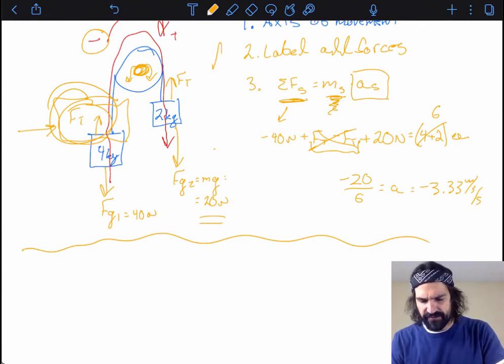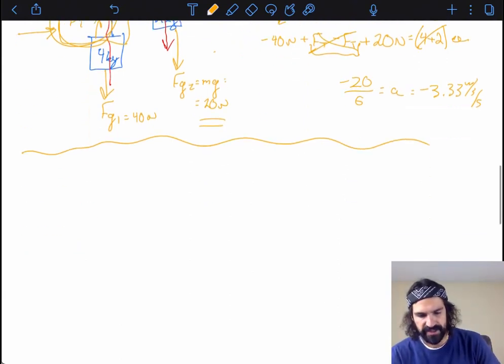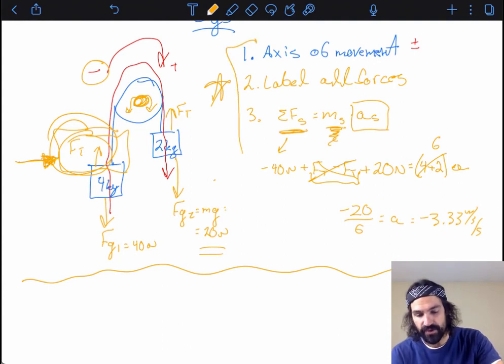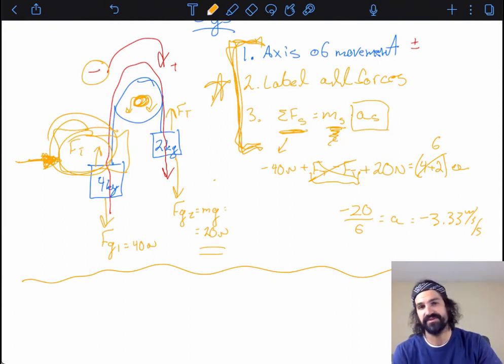This is half of what you will see on these problems. They'll say, okay, you need the acceleration. And the other half of the questions might just give you this question from the jump. Either way, you're still going to always want to start every Atwood's problem with the system. Even if they say, what's the tension force, don't start with this object, start with the system.